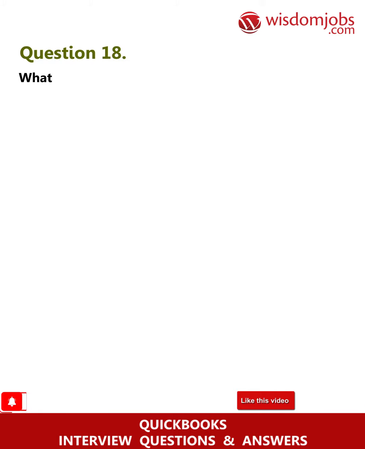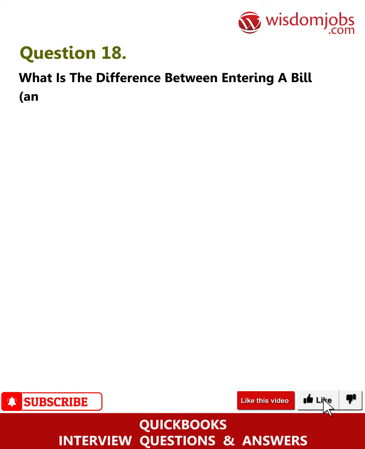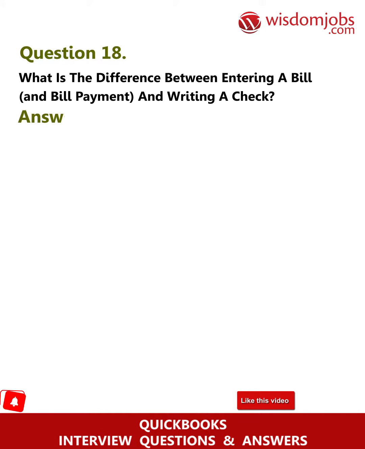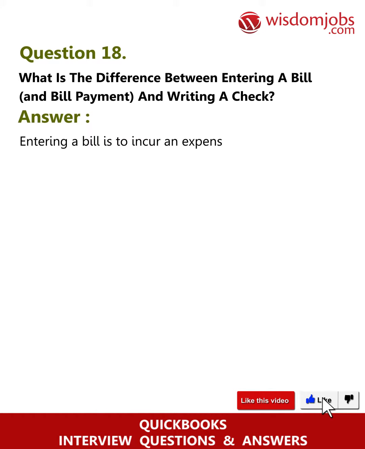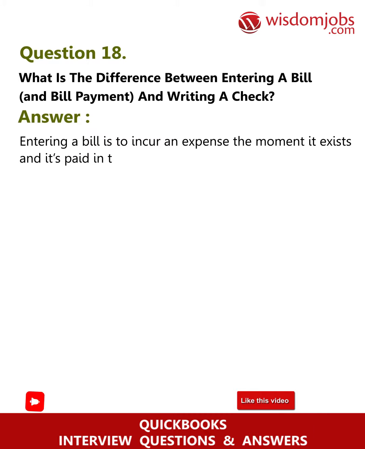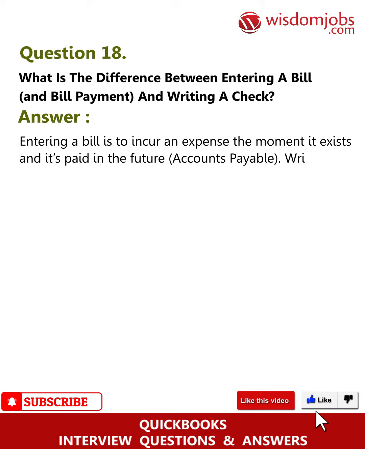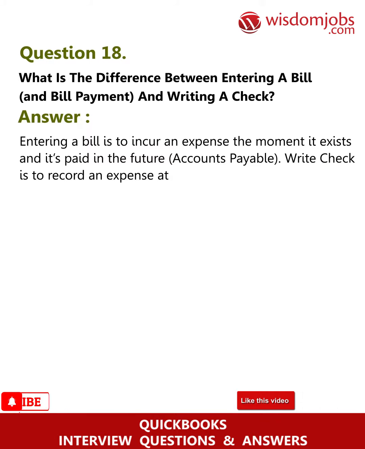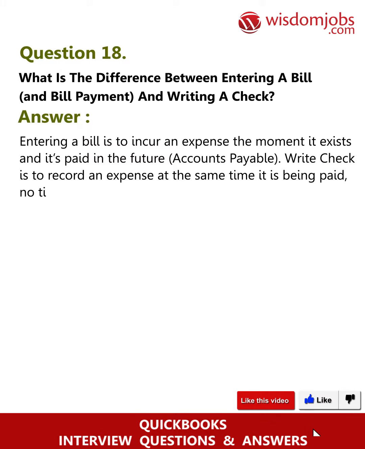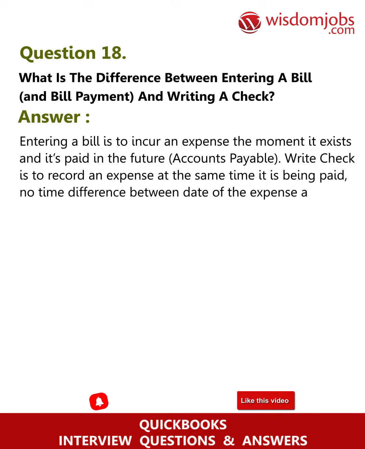Question 18. What is the difference between entering a bill and bill payment and writing a check? Answer. Entering a bill is to incur an expense the moment it exists and it's paid in the future. Accounts payable. Write check is to record an expense at the same time it is being paid. No time difference between date of the expense and date of payment.